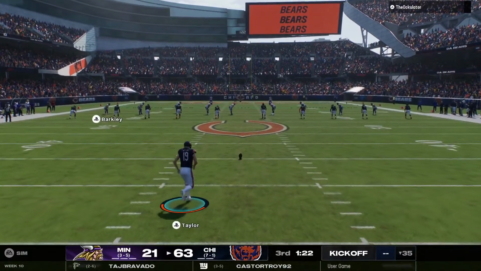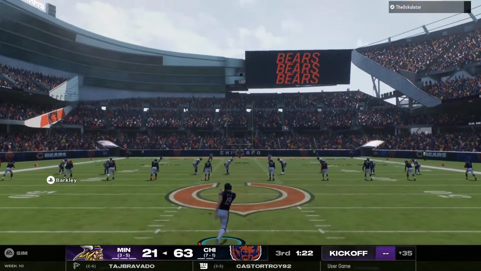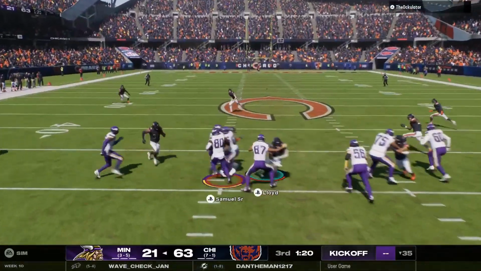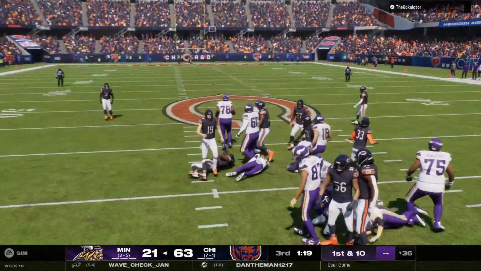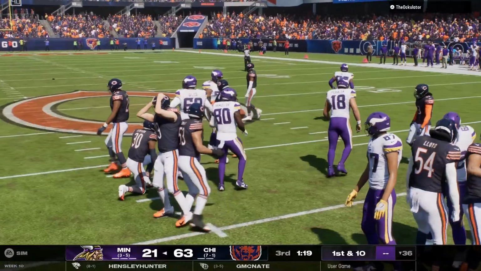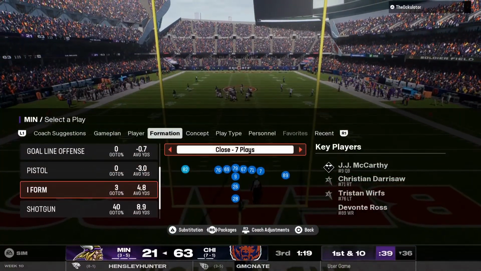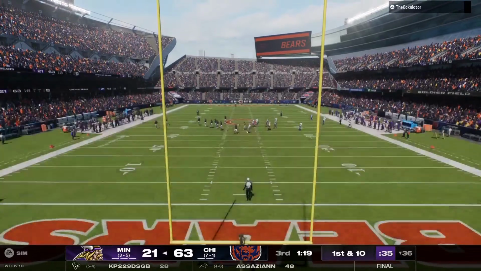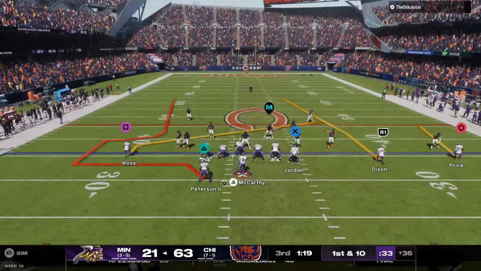The kickoff team is out on the field, and we're back to it as the kick's away. And they'll be set up well as he is past the 35-yard line. The Vikings take over first and 10 at their own 36-yard line.